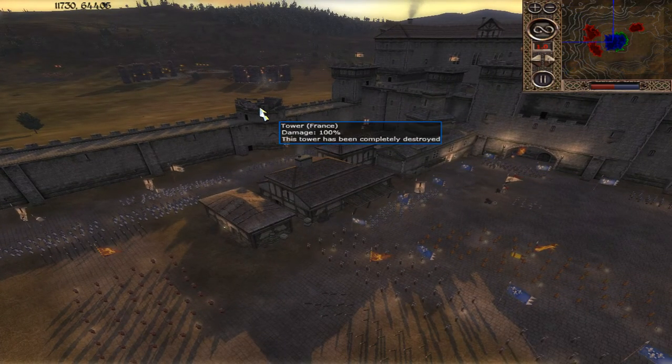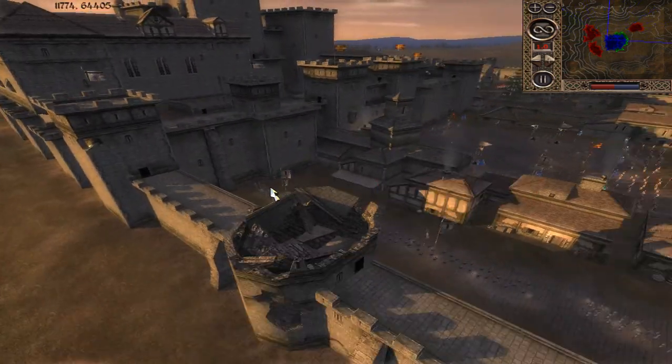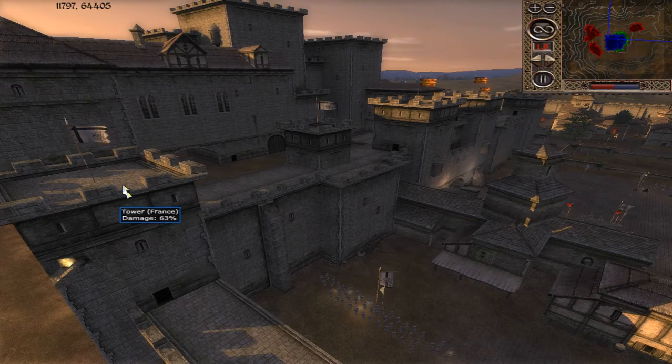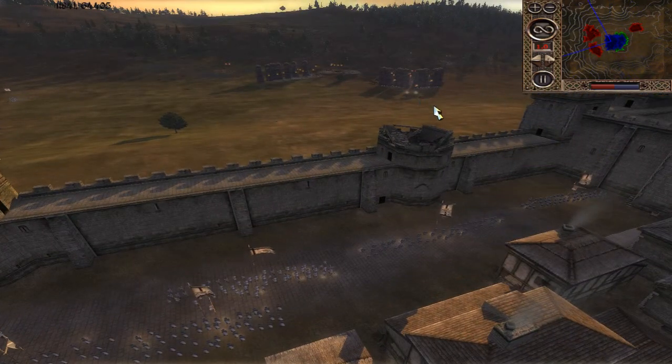So one of the answers to that is to stick your mortars right here and shell the crud out of whatever goes through. You also have some additional towers back here you can activate to help a little bit. But that's why good attackers will generally focus on this last linkage of wall.